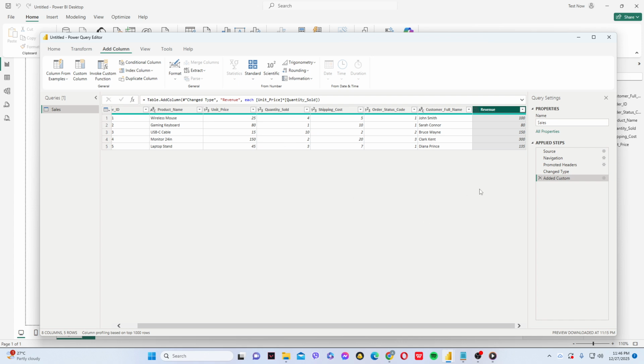That's it. You've just created a custom column in Power BI using Power Query, named it clearly, and built a reliable calculation by inserting columns and operators directly from the interface. This approach helps keep your transformations organized and ensures they're applied consistently whenever your data updates.